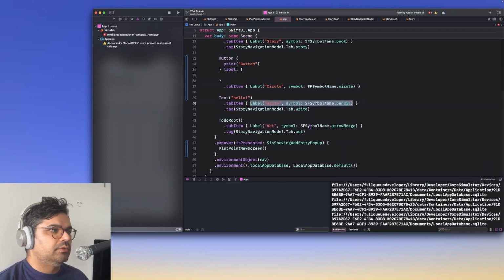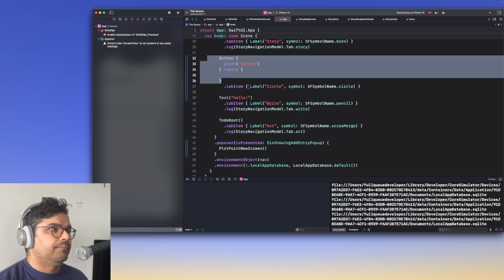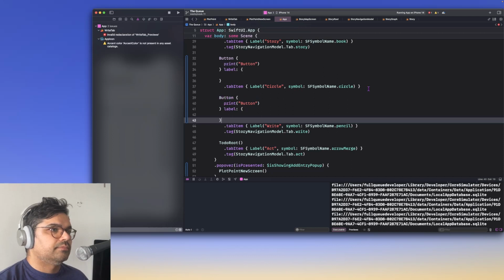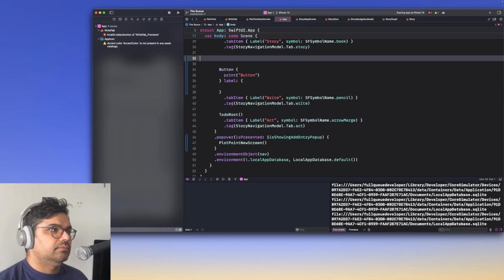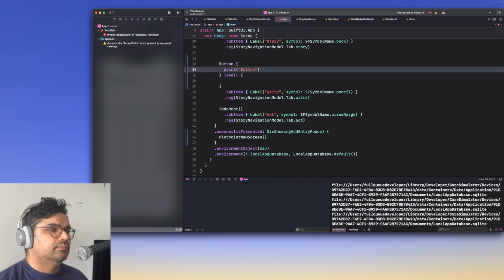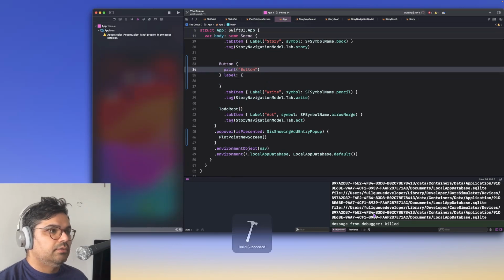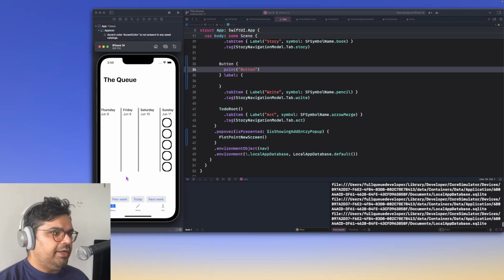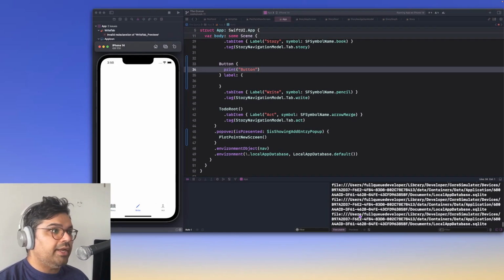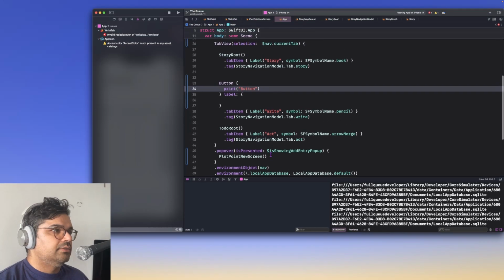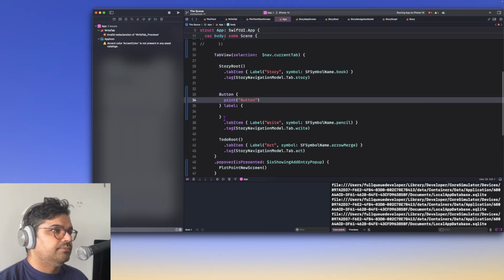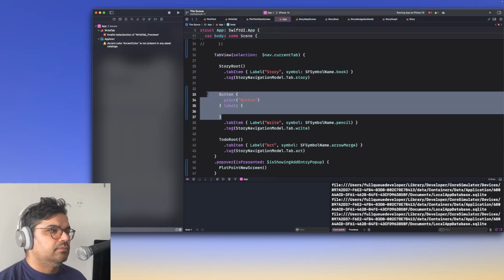Let's go back a few. We saw the output down here, right? Oh, we're not getting the action. The action isn't triggering. Wait a second.